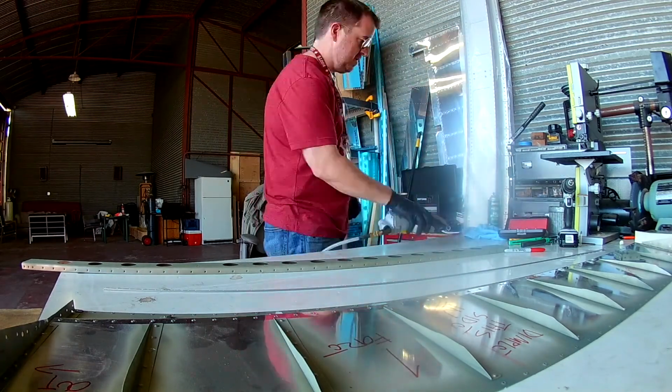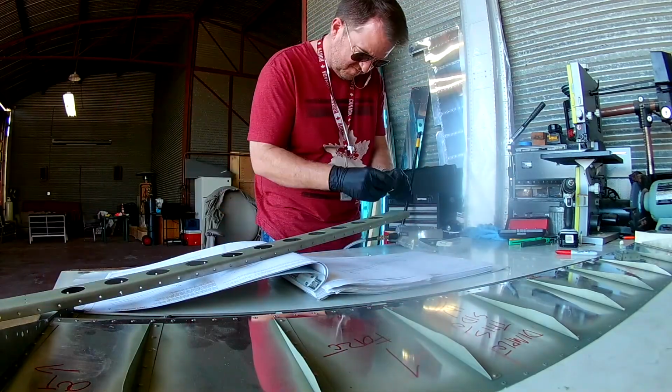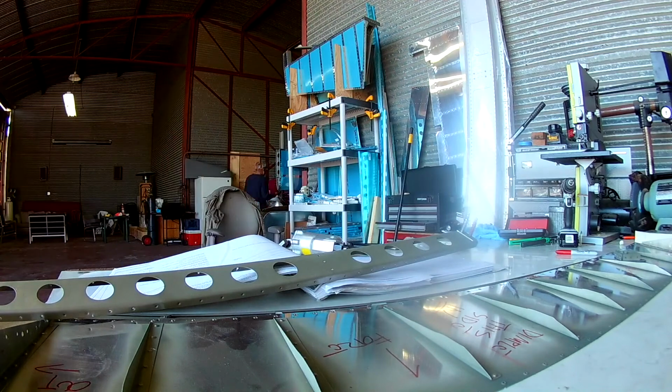So priming is done. Everything is ready to go. Everything is dimpled. So let the final construction begin. Oh, this is the best. This is what you really wait for.